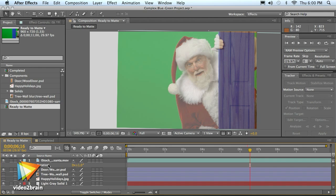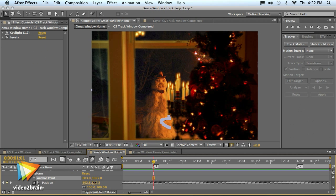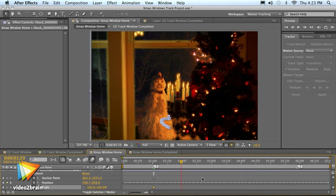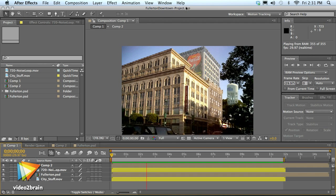I'll share with you tips and tricks on creating lighting in a scene and your subjects, motion tracking and match moving, and other cheats I use to get the job done quickly and professionally. You'll learn tips and techniques for real-world projects. I see this course as a great chance to share with you what I've learned as we build your compositing skills together. Now, I hope you're ready to dig in.